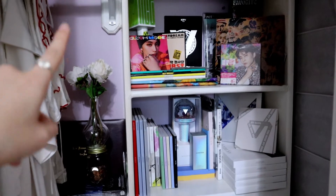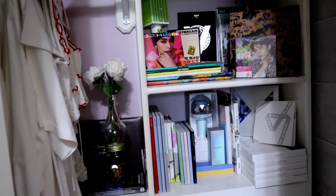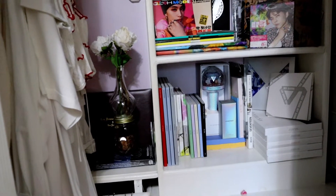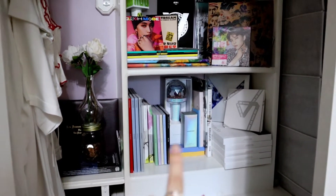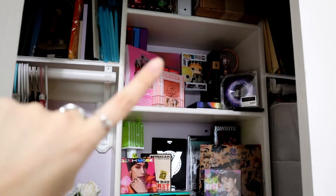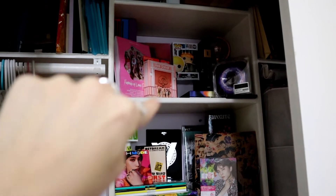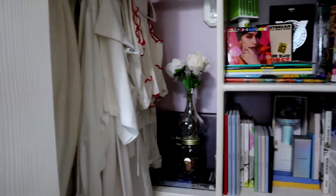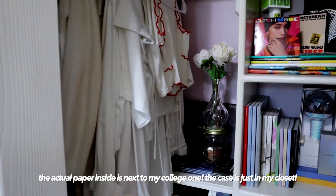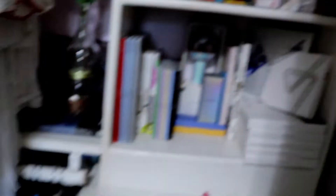My closet, if we open it up, you get to see more albums. You can see that the walls are purple because my walls used to be a lilac color when I was younger, then we painted it over into this tan-ish white cream color. Inside the closet we have Seventeen and NCT albums that don't fit anywhere, with my little Gem Funko Pop and my 80s light stick. My high school diploma is right there; my college one is in the living room. And then we have clothes, clothes, more clothes, purses, and shoes down there.